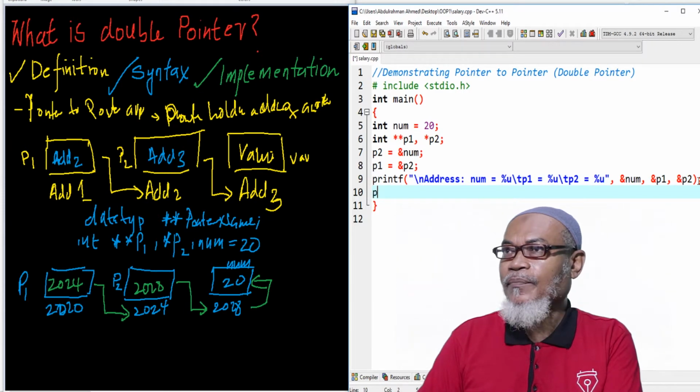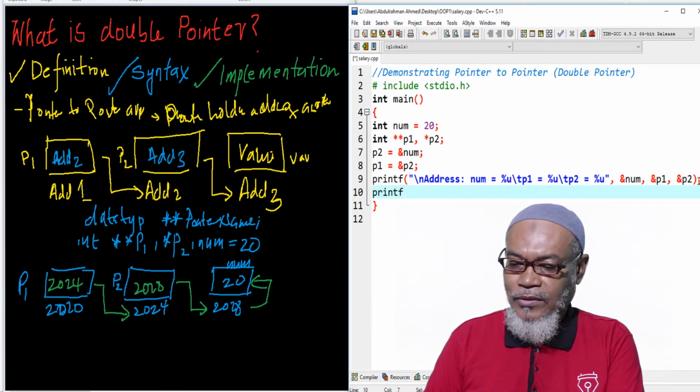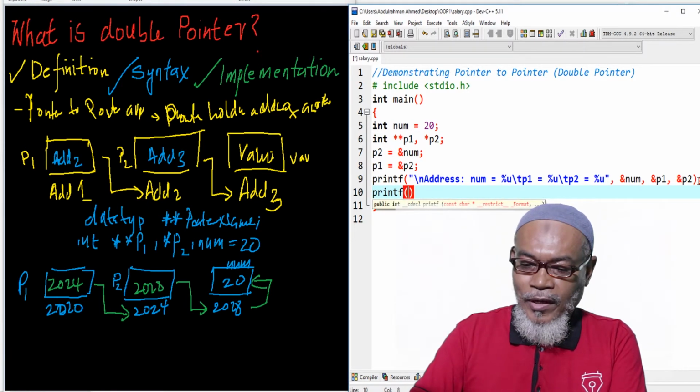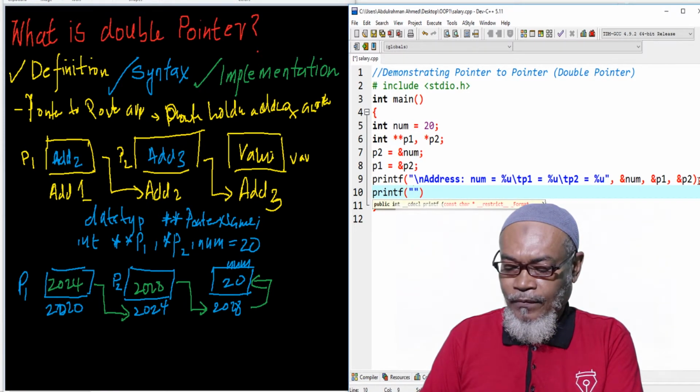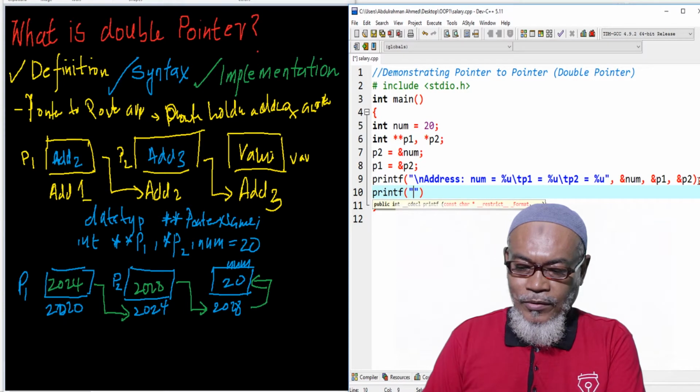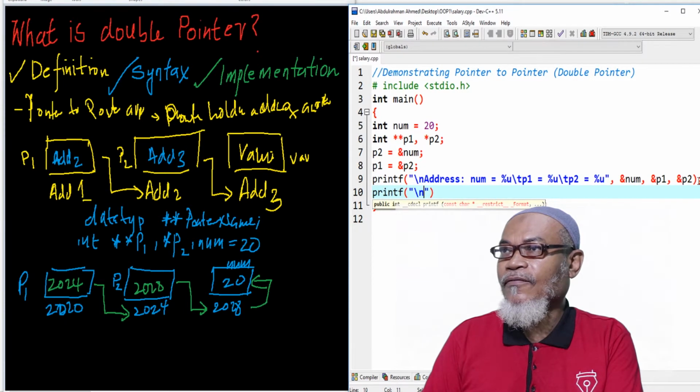In our second printf, we want to access the values. So here we are accessing the values.